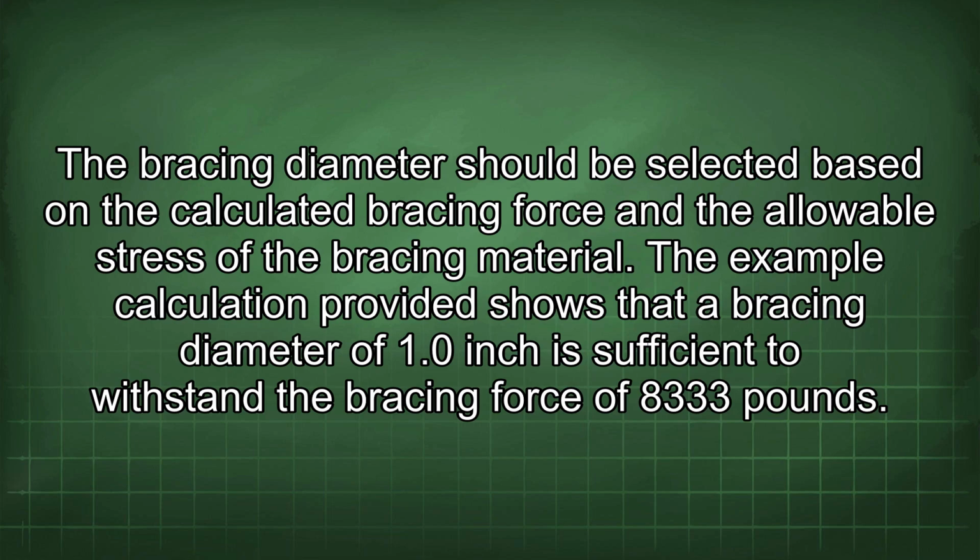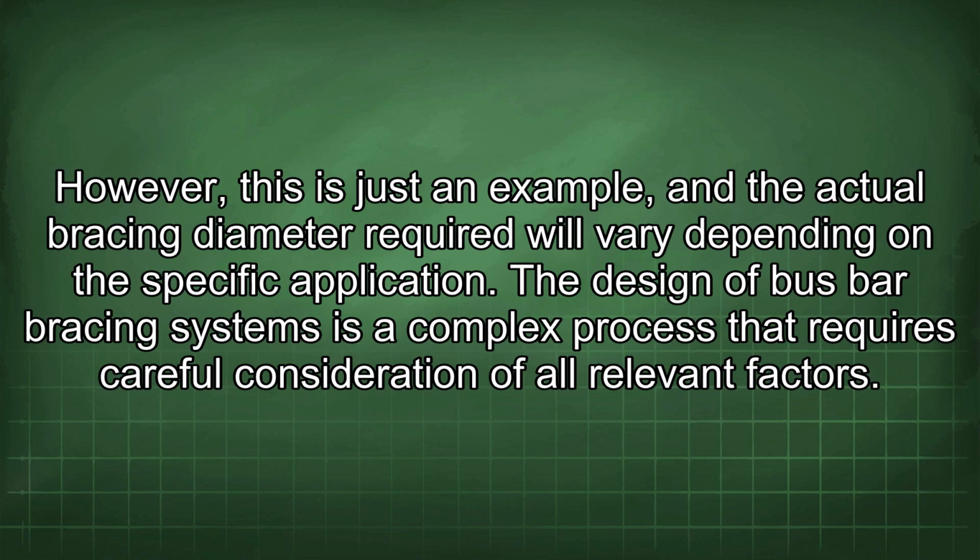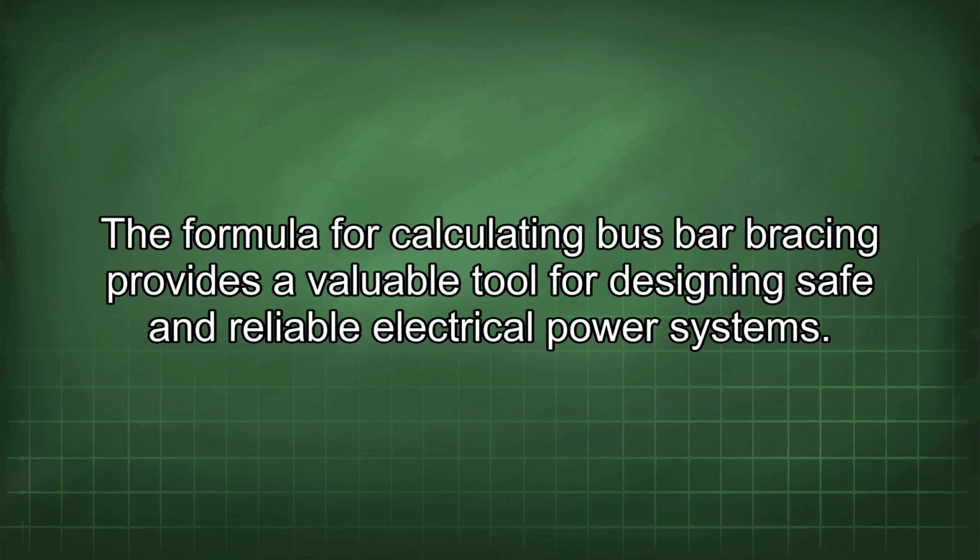The example calculation provided shows that a bracing diameter of 1.0 inch is sufficient to withstand the bracing force of 8,333 pounds. However, this is just an example, and the actual bracing diameter required will vary depending on the specific application. The design of busbar bracing systems is a complex process that requires careful consideration of all relevant factors. The formula for calculating busbar bracing provides a valuable tool for designing safe and reliable electrical power systems.